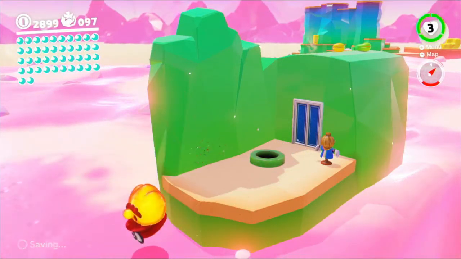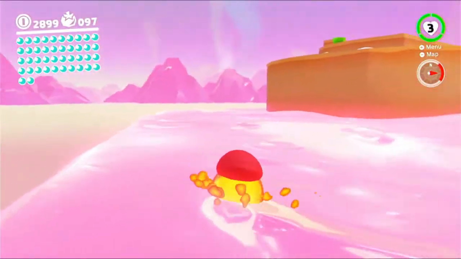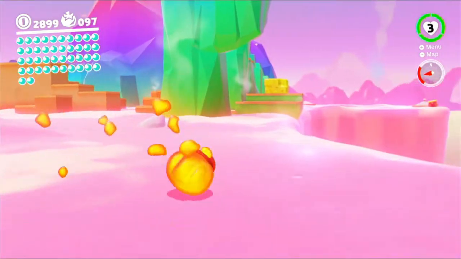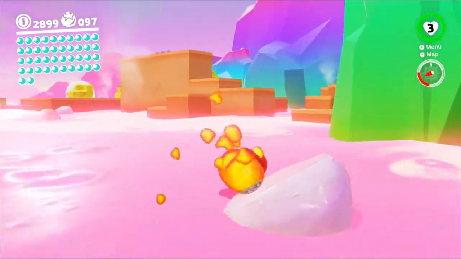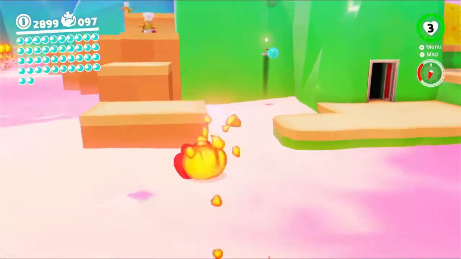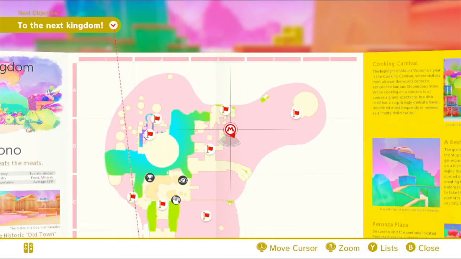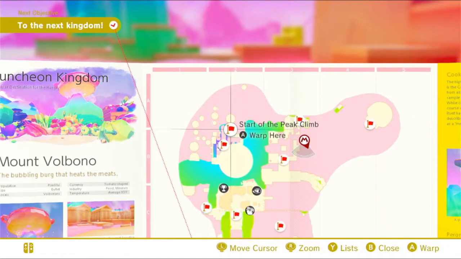So I think that's everything at this back area, which is surprising. We're still missing three purple coins. We're gonna have to find them somewhere. I don't think I can get through here to where I'm trying to go. So, let's go... probably over here.